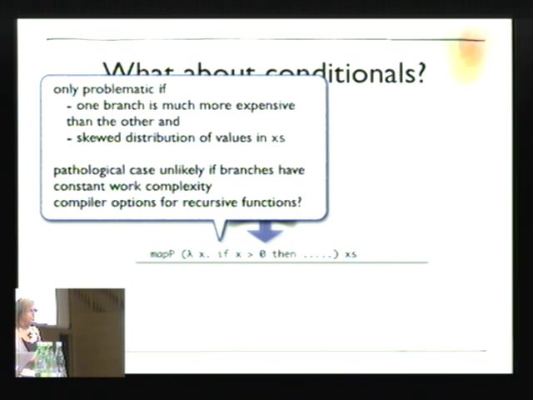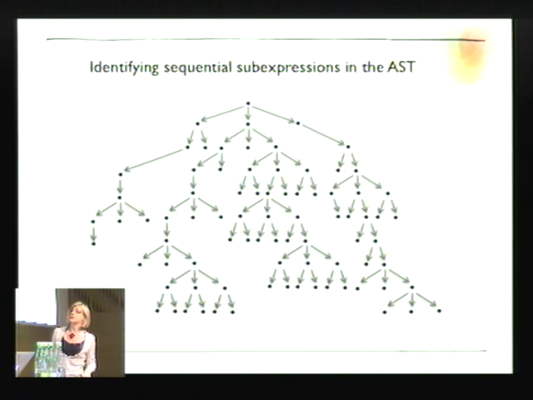It's different though for recursive functions. If one branch is recursive, it could be the Ackermann function, and then obviously you would get a lot of load imbalance. But even for recursive functions, you really don't want to redistribute in every iteration. So usually what you would like to do is split it up into a recursive function that's left intact for a number of iterations, and then only redistribute every now and then. You can do that by adding a compiler option which tells the compiler whether to actually vectorize a recursive function or leave it intact.